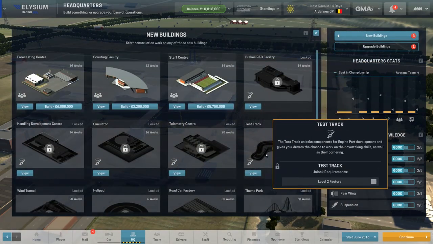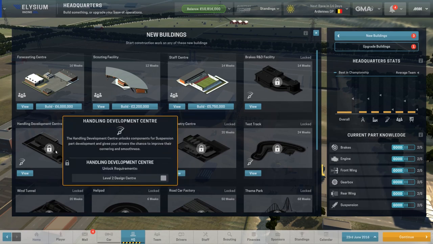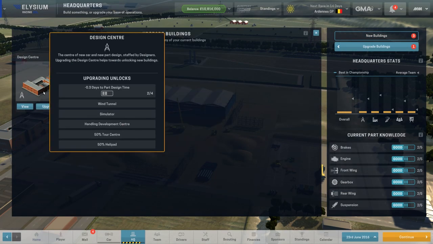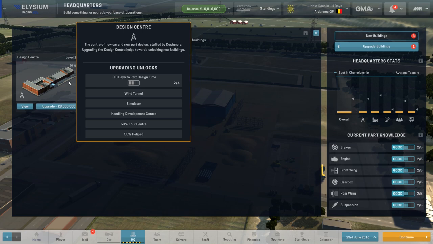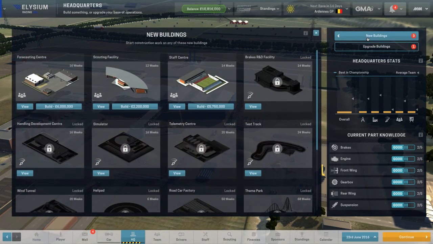How much was the building we were talking about? Was it the Handling Development Center? We need a level 2 design center for this, and our design center's level 1 and cost 8 mil. Oh, we cannot afford that. That is expensive. Yeah, no. But at least the factory is getting on, so we'll be able to actually improve our parts quicker. We're not going to have anywhere near enough money for that.